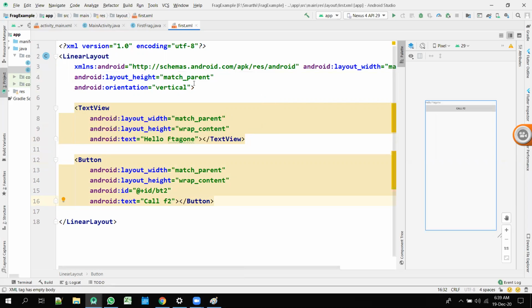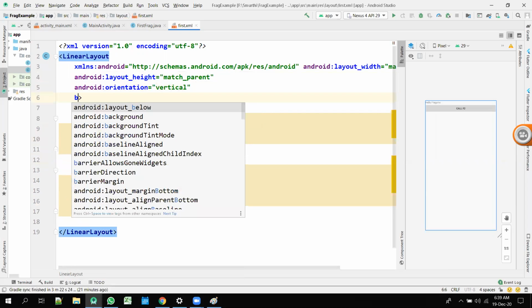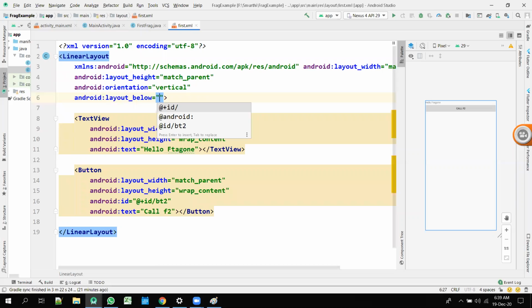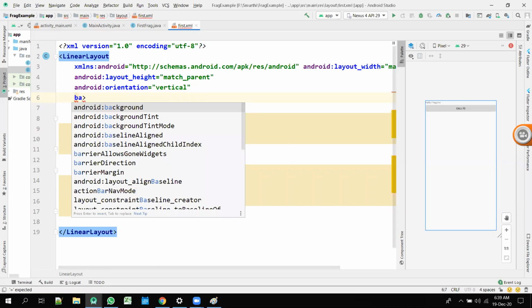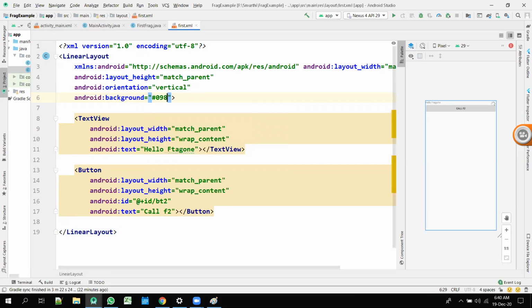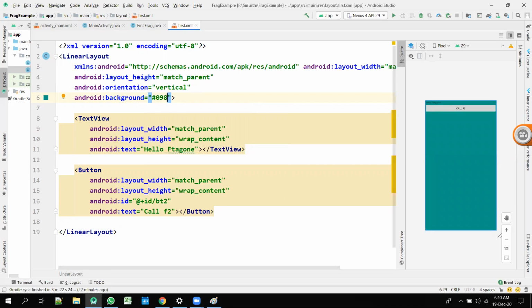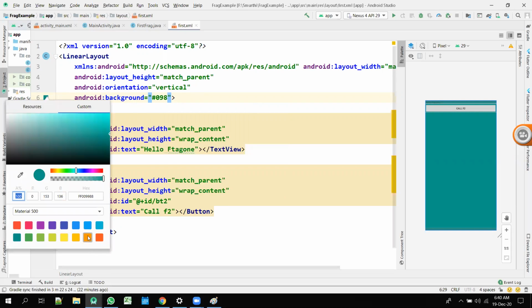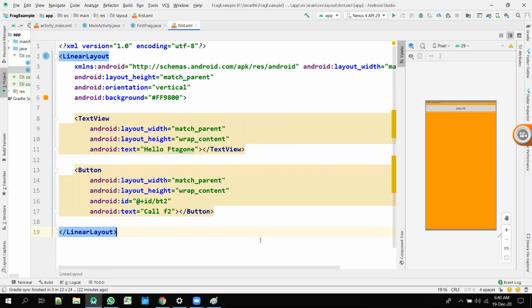I'm defining it like this. For this also, I'm giving some background color, just some random color. So that's what I get.